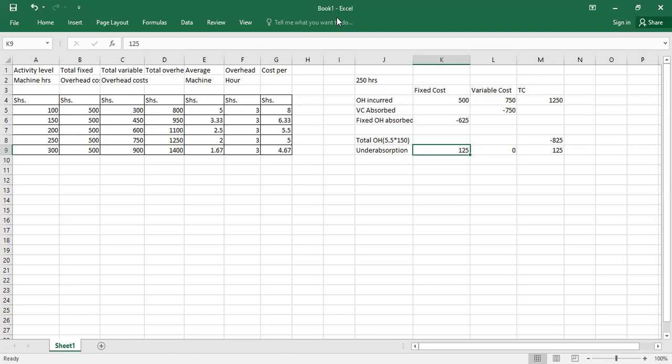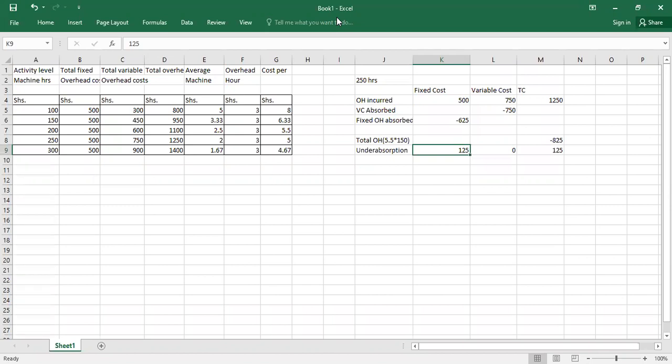What did we say about the 5.5? We assumed our absorption rate to be 5.5, isn't it? Which is average. That's why we are using 2.5. We are drawing our argument from 5.5. Okay.